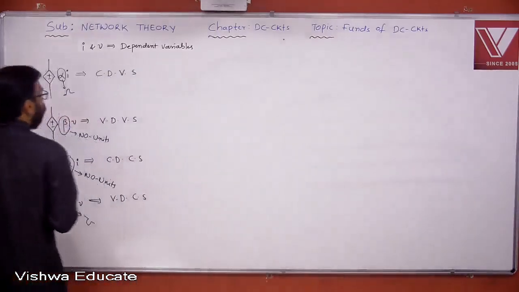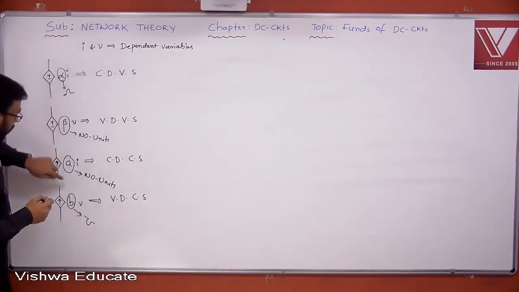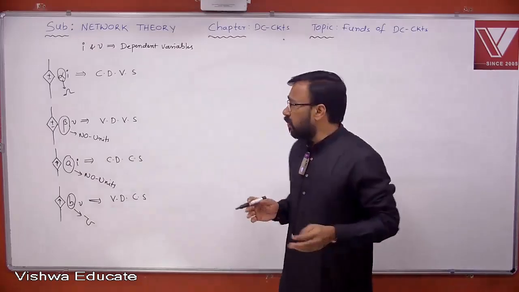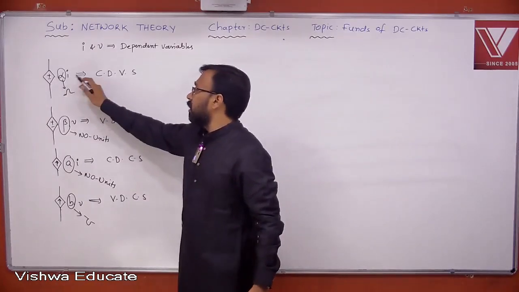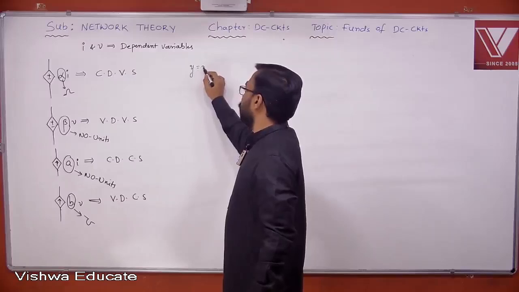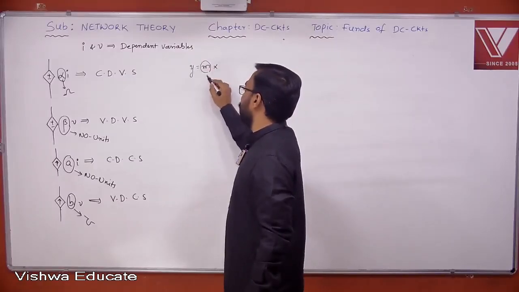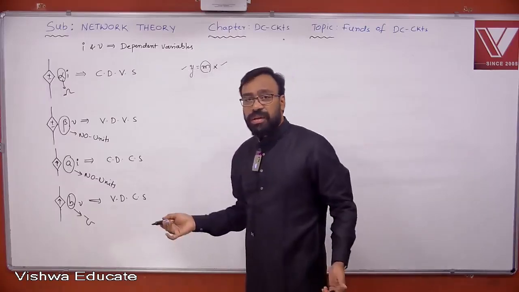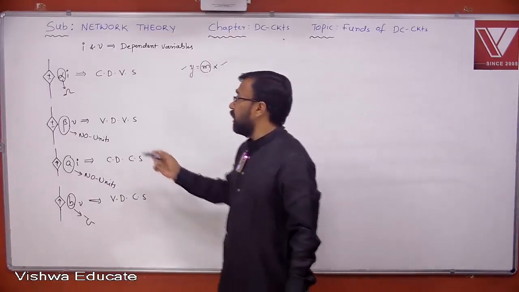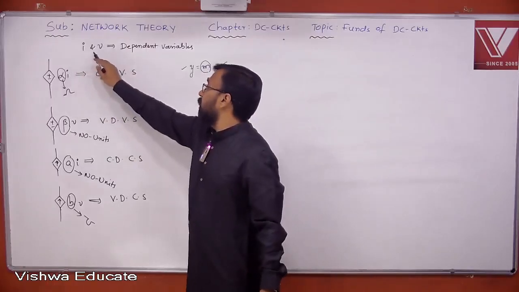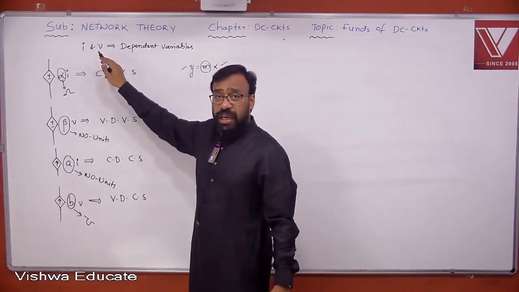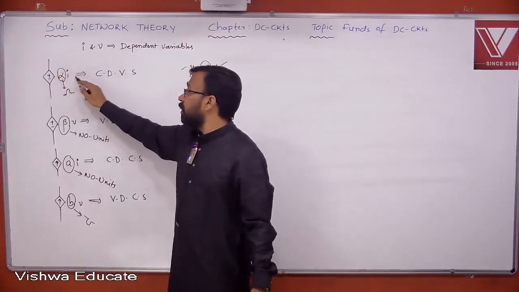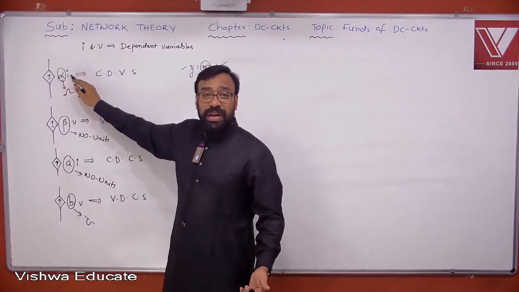Now, one more important point to be observed. This alpha, beta, A and B are constants. Yes or no? Now, the source value is equal to what? Constant into some variable. That means it's something like y is equal to mx. M is constant here. If x value is doubled, y is also doubled. If x value is halved, then y is also halved. So, in the dependent variable point of view, the entire source value is directly proportional to what?